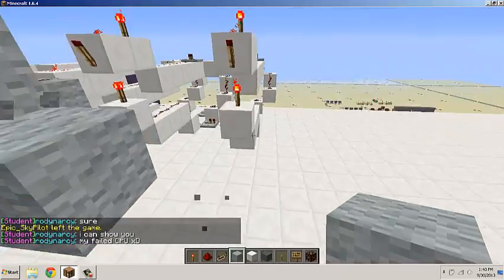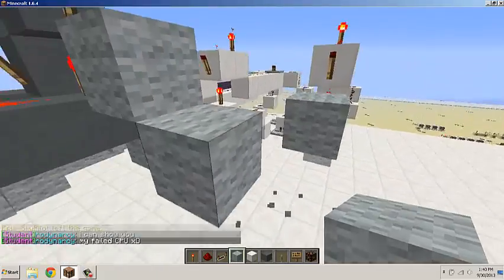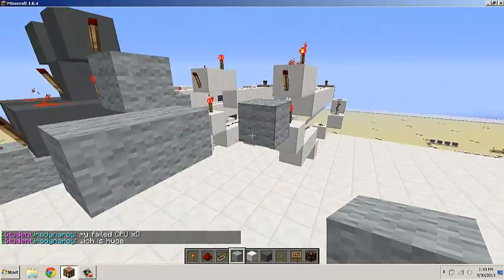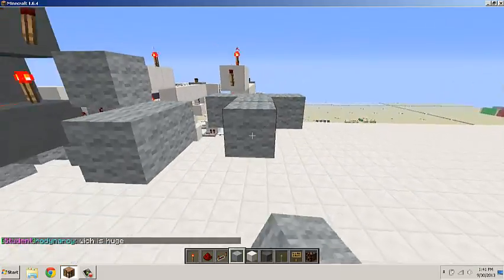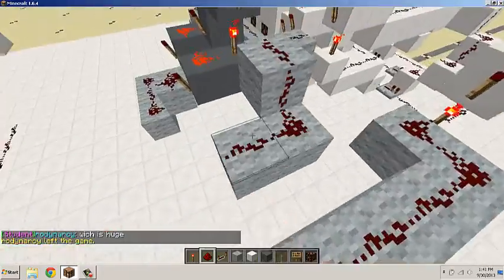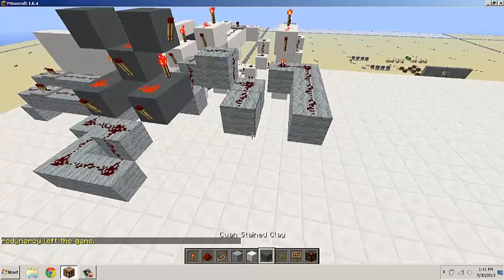Alright, so we have the bit right here. The final bit we need to multiply together. So we need to have this all hooked up to an XOR gate.